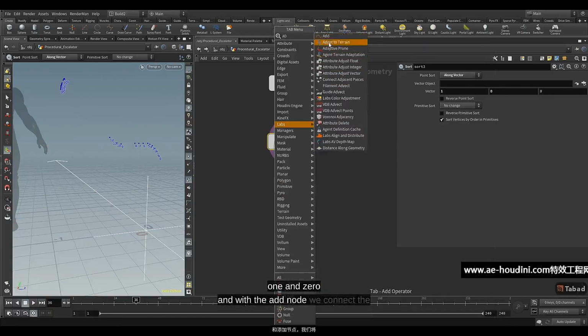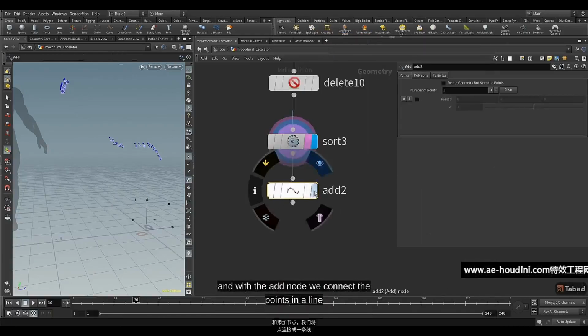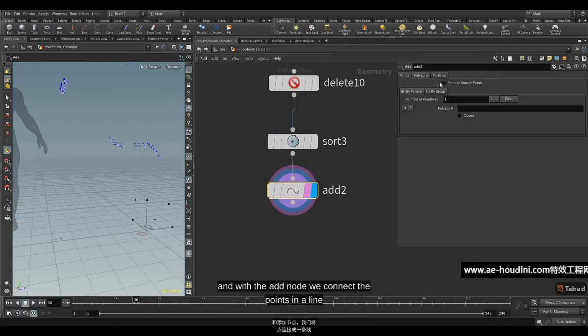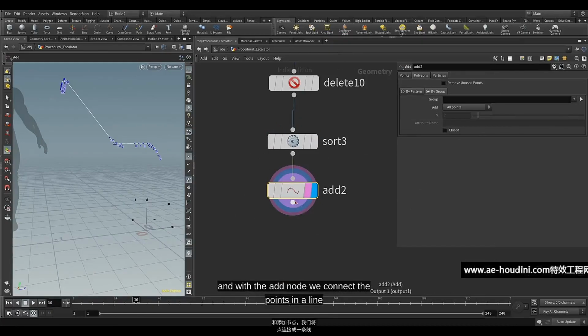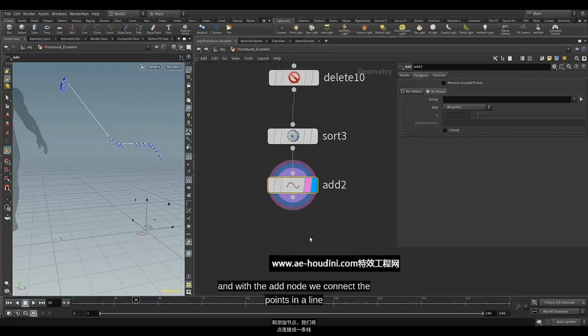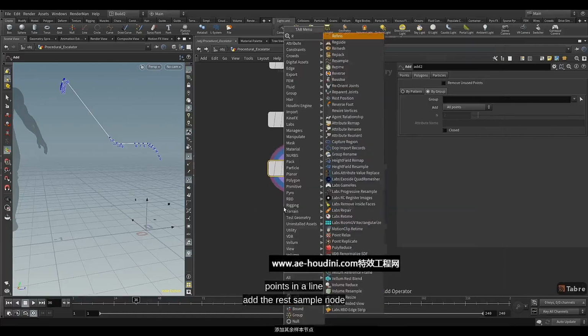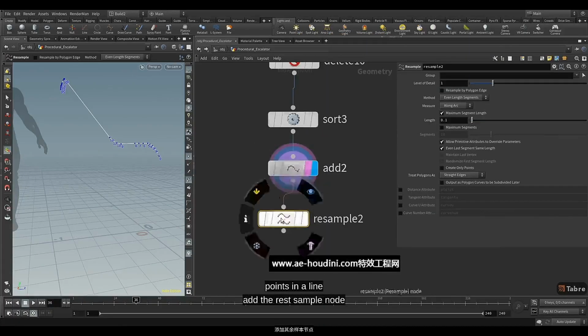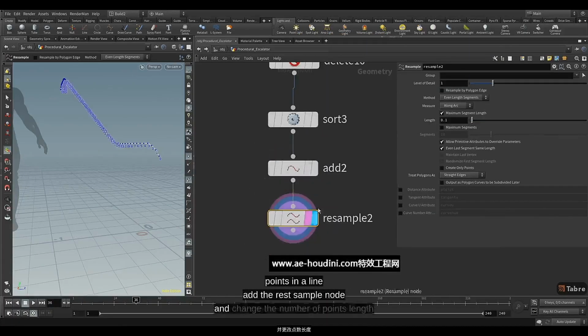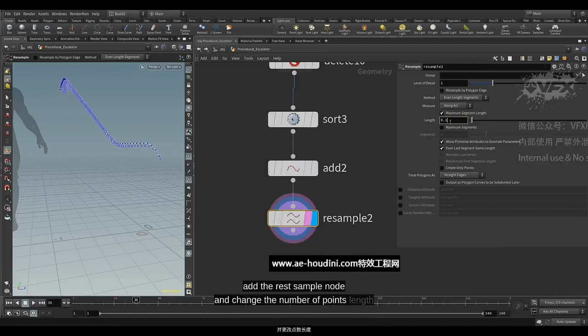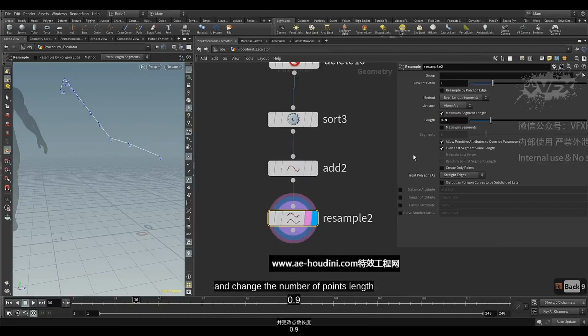And with the add node, we connect the points in a line. Add the resample node and change the number of points. Length 0.9.